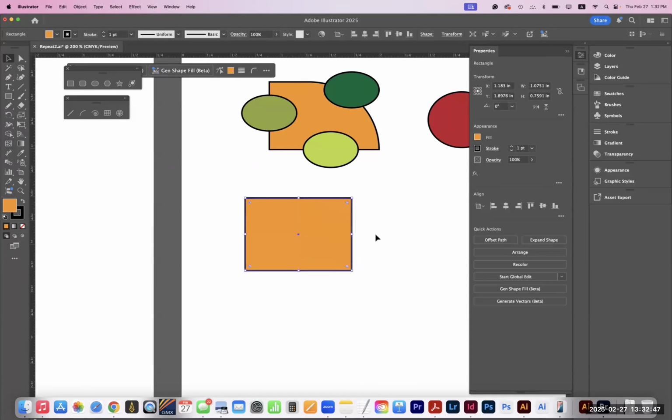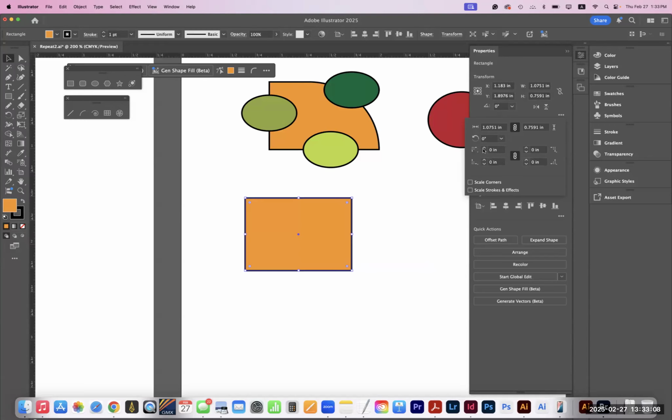Another way to work with it is to go to your Properties, go to the Transform area, click on the three dots to find more information, and then all the way down in the middle, you can see the sizes and the corner type that you can use.